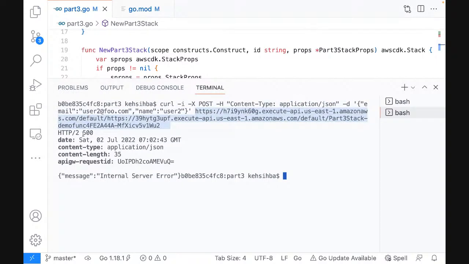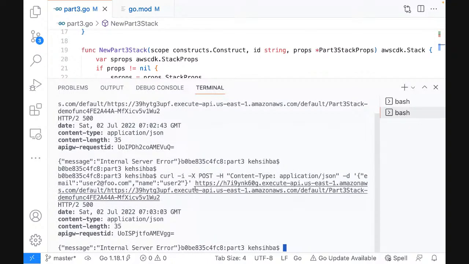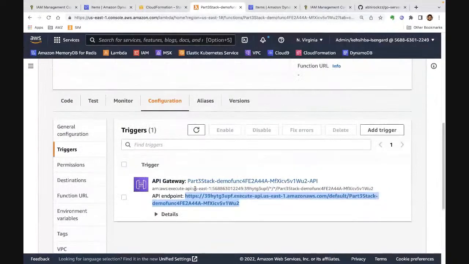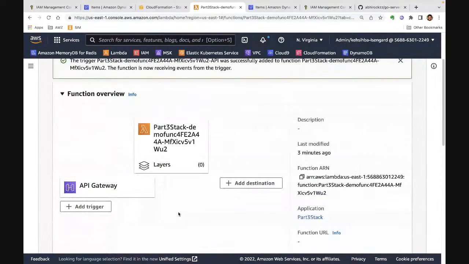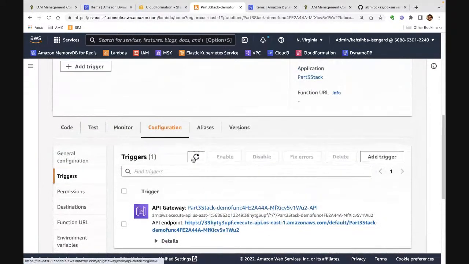It told me, oh, I got HTTP 500 for some reason. Let me check what happened. I think I might have the wrong URL. Maybe, I don't know what happened. I got a 500. Let me see why. Still getting a 500. Okay, not sure why. The demo failed. There was a failure in the last thing. I'm still not sure. Am I doing it for the right function? Yes, I have copied the right thing. I can actually monitor or try and troubleshoot it, but I'm not going to do that.